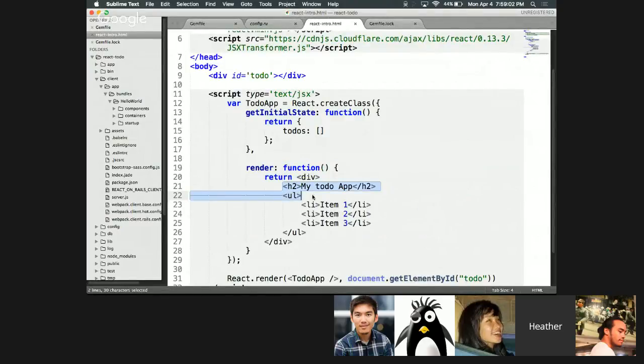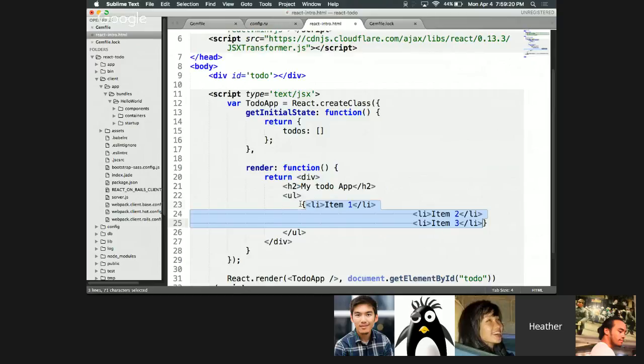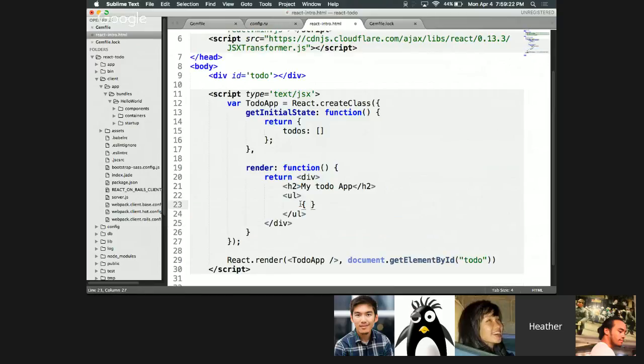So this stuff right here is static, and I probably want to keep it the same. This stuff right here is something that I probably want to change as I add different to-do items to my list, right? So what I'm going to do is replace all of this with JavaScript. So in here, rather than just outputting static HTML, I want to iterate over all the to-dos that are in my state, right? So the same way in Rails, we would say something like todos.each.